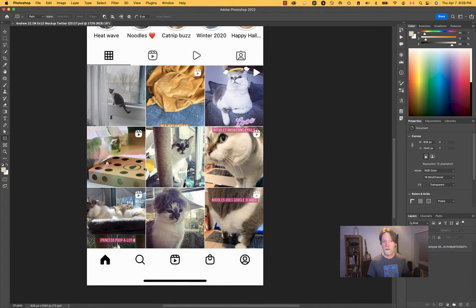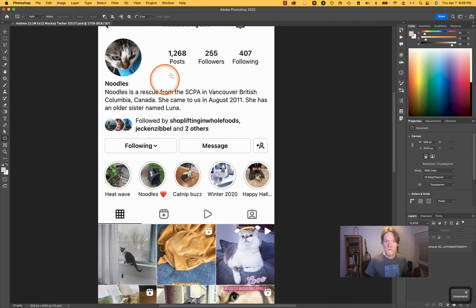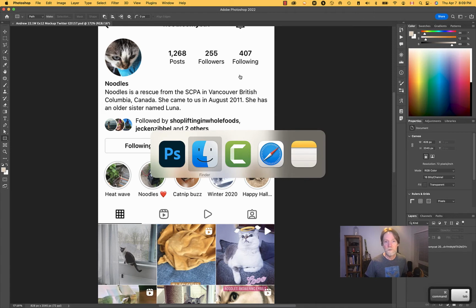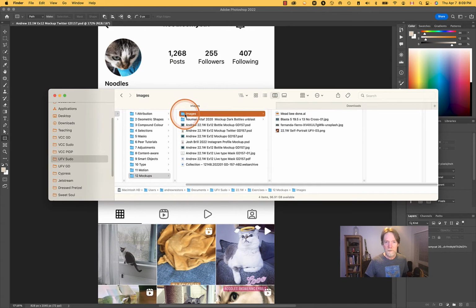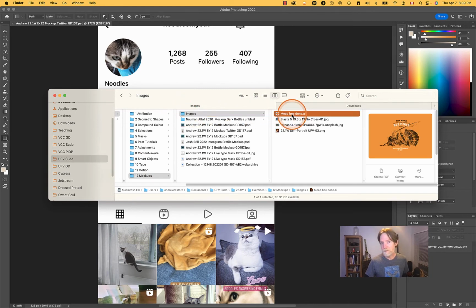What I'm going to upload here is another image that I've made, and I'm going to make this my own. So I'm going to take over this whole thing using the type, this as a guide. It'll help me to place all the elements here. So I'm going to go to my... okay. Just had to make a note there. So what I'm going to do is go here to my images, and in here I have a couple of images I could use.